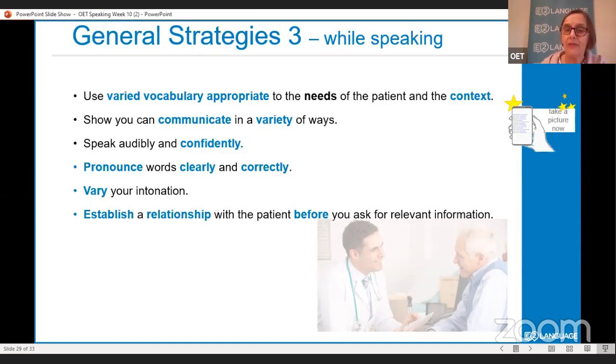Yes, you can fake the information. Do not worry. It is not a test of your medical knowledge. Just up to a point, make it sound a little bit normal.